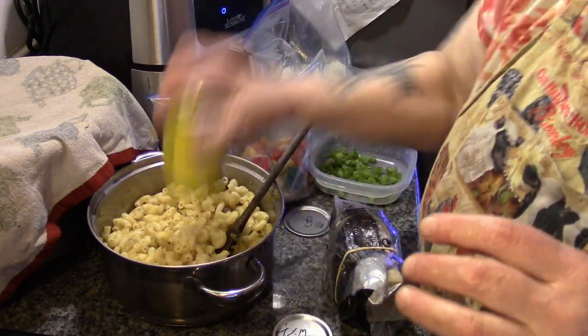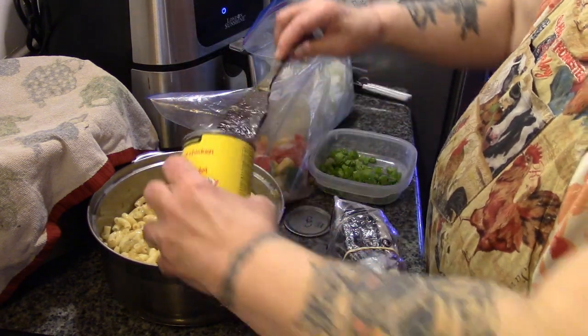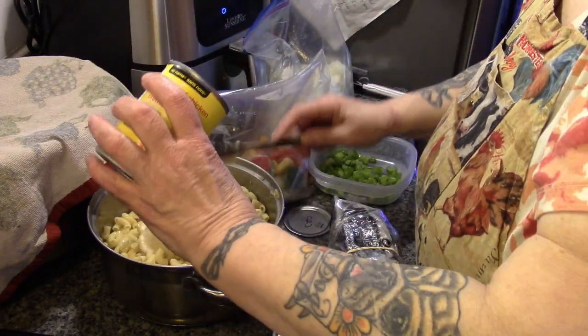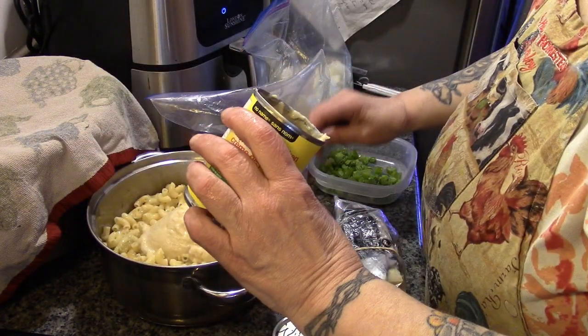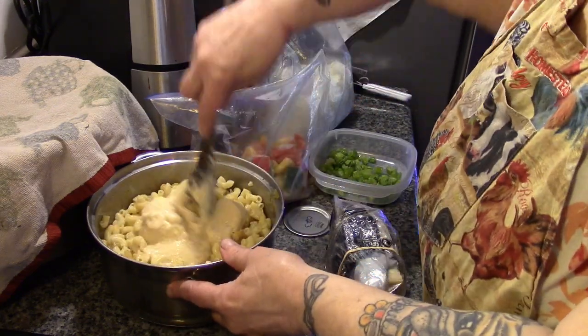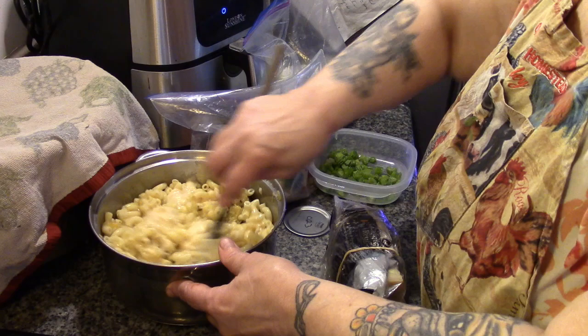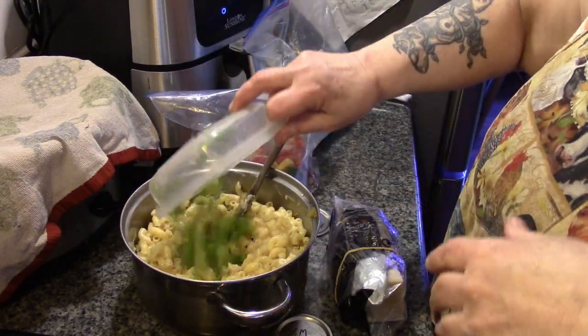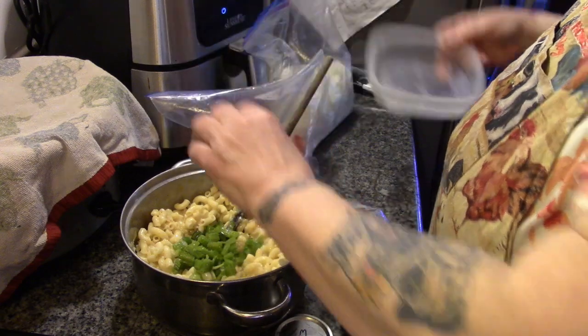In goes our cream of chicken soup. You want to make sure you get every bit of that. There we go. We'll stir that in there gently. Just going to stir everything in. Everything but the Parmesan.